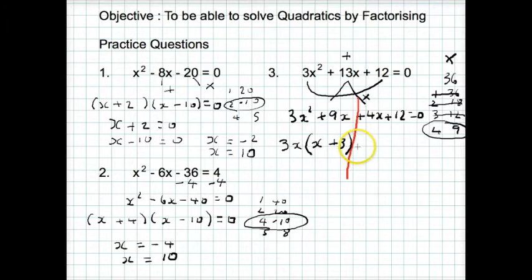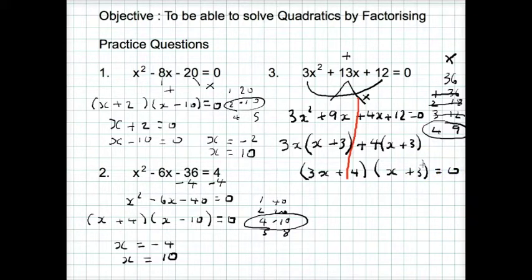Do the same with the second pair. Well, what occurs in both? Well, 4 is a factor of both. 4 times x gives me 4x, and 4 times 3 gives me 12. These expressions inside the brackets should always be the same. Then you finish off by writing whatever's outside the brackets, 3x plus 4, in one set, and whatever's inside, and remember they must be the same, in the other set. And that then is equal to 0.